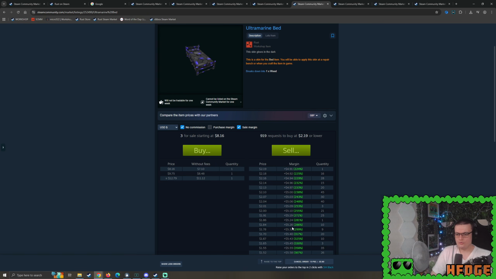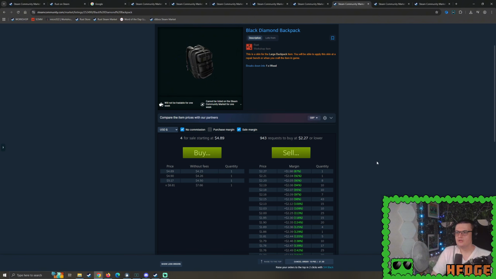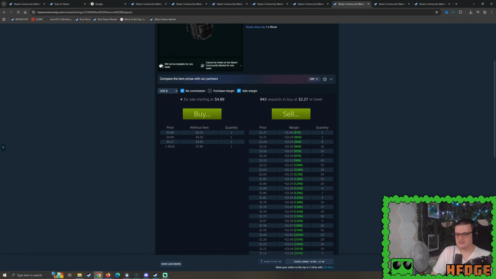Will the Ultramarine collection always remain in demand? Will we see a lot more deplorables? Time will tell. Black Diamond Backpack. I expect it to dip for a bit, but I expect it to recover quite nicely eventually.